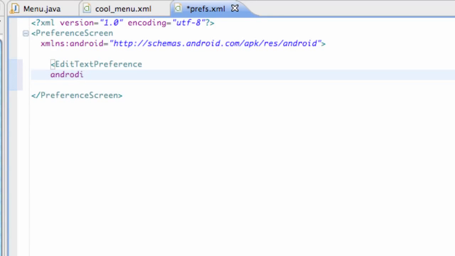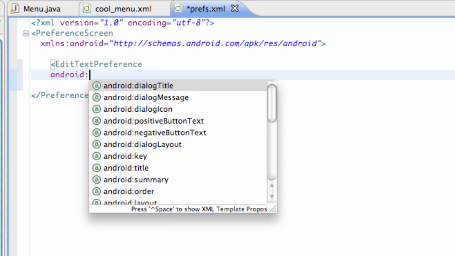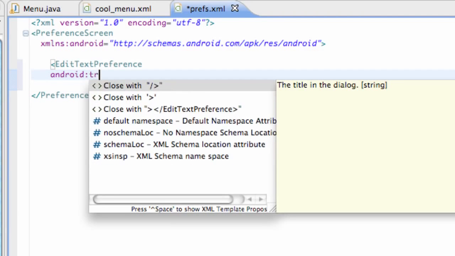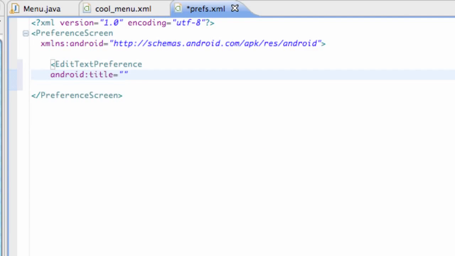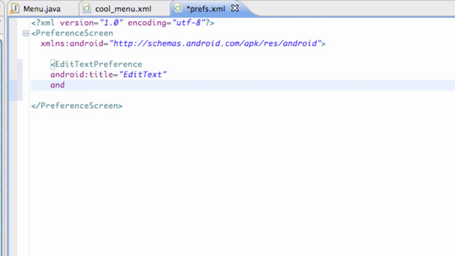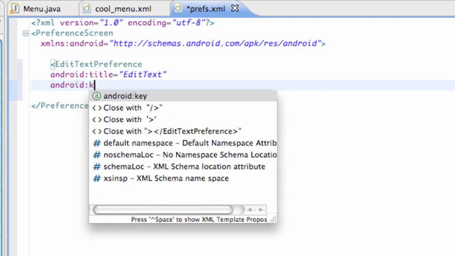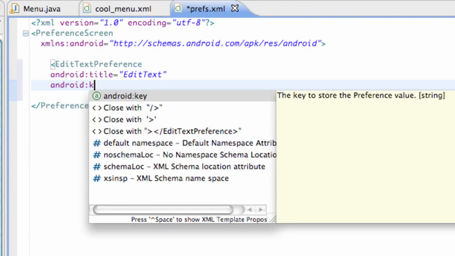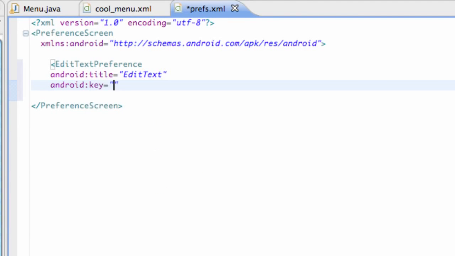We're going to say Android, and just like when we set up an item, it's going to refer to a title for the most part. So we're going to say title, and we're going to say edit text, or whatever you guys want to title it as. And then we're also going to say a key. Again, this is the way that Android saves it for the most part.